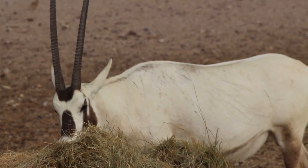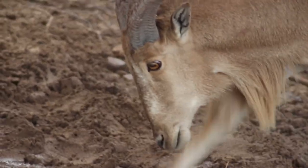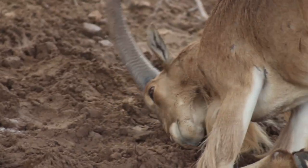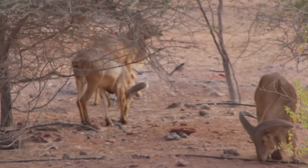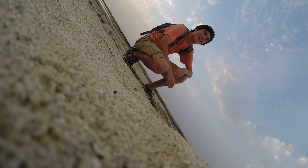Got real big, long, sharp horns and cool different patterns and colors, and they were going around eating. And then we saw these big sheep-looking dudes, and well, they were called sheep, and they are great climbers, we were told. They've got these huge horns and these big beards that hang down, and their way of escaping the cheetahs or whatever predator is chasing them is to climb, at full speed when they're running, and if they were to jump, they can reach about 6 feet in the air, which is taller than me.